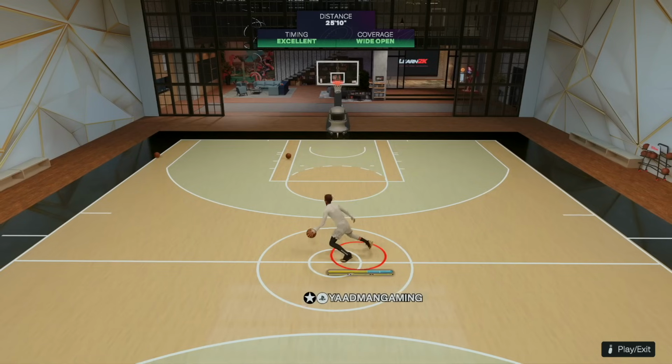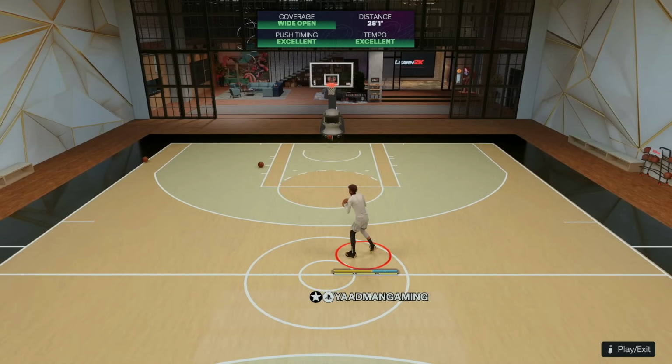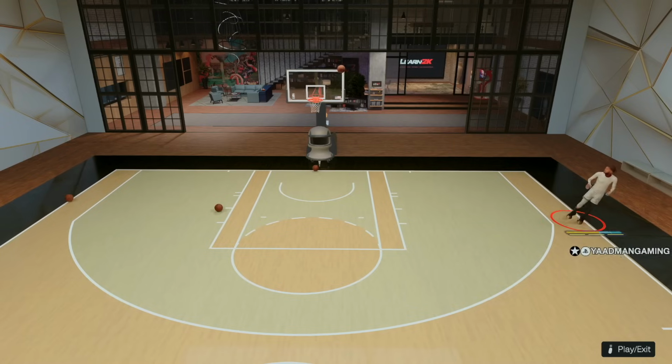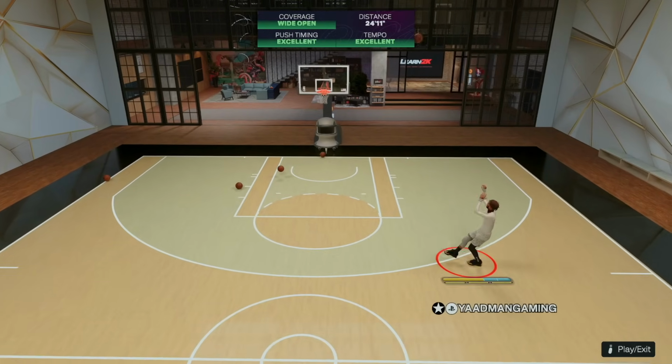Now, rhythm shoot, we're going to rhythm shoot with it. Bullet, really easy. Now we're going to fade with it. Bullet, it's very easy. Now we're going without R2 fade.